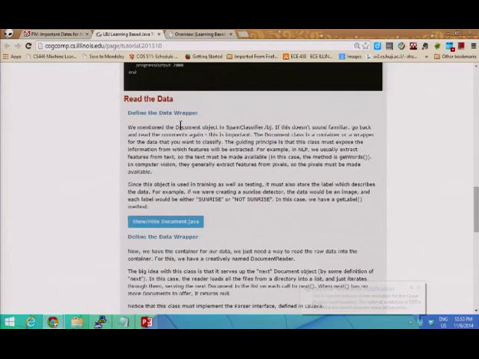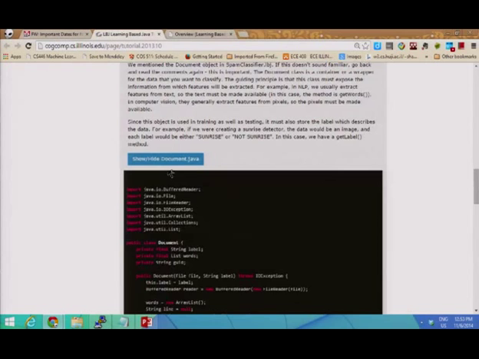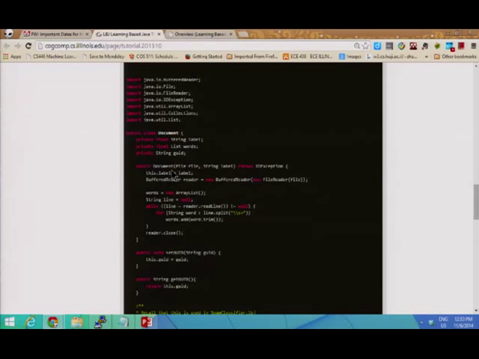and as I said, we need to have a container to contain this data, right? So this is my data container. The container can be any Java object, so you can just implement this Java class, Document. And basically the document is a list of words. So you just store this list of words, and you have a label stored in this string. And also you have an ID of this document.